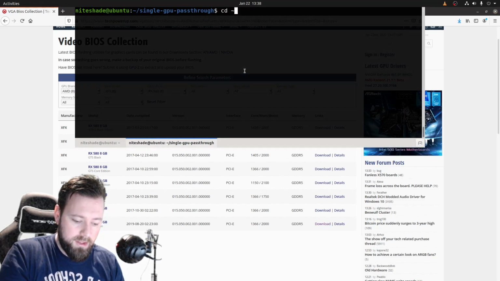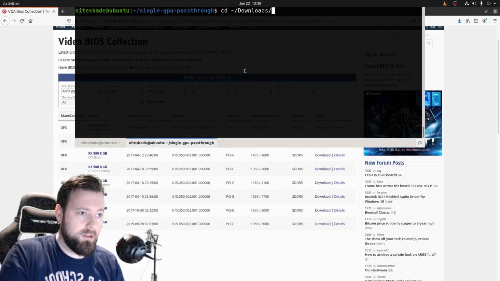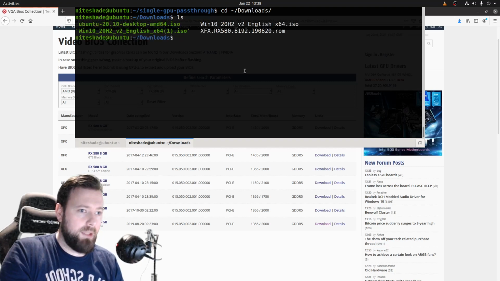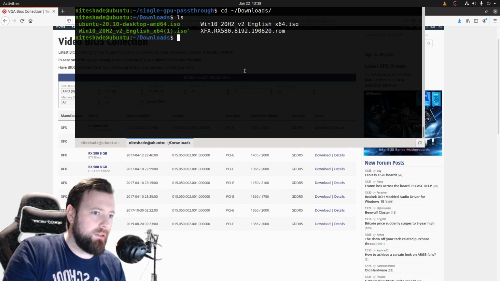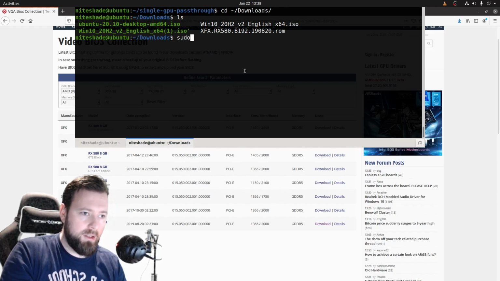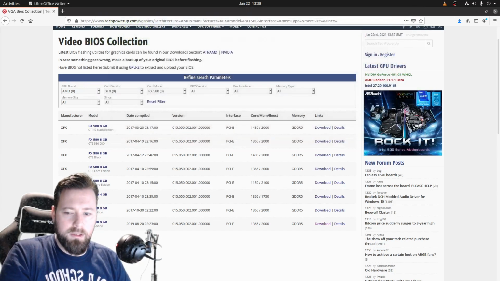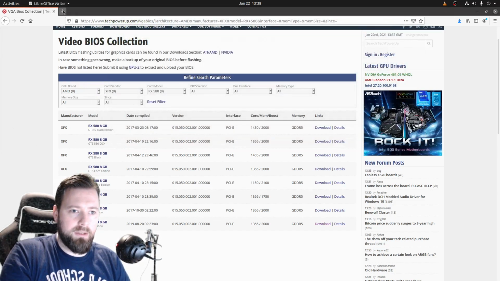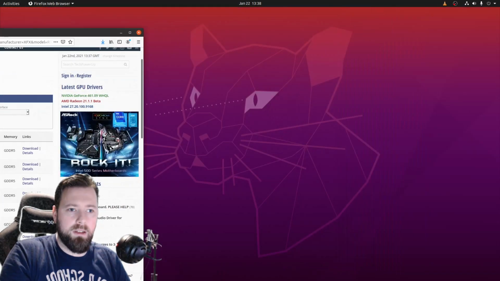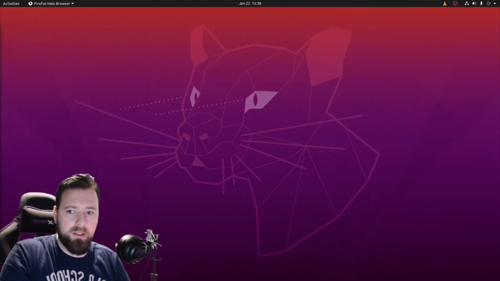Okay, so I'm going to cd to my downloads, and we can see here that I have the XFX RX 580 file. Okay, so I'm going to go sudo chmod. Let me just verify that on my document over here. We no longer need the website once we have that.